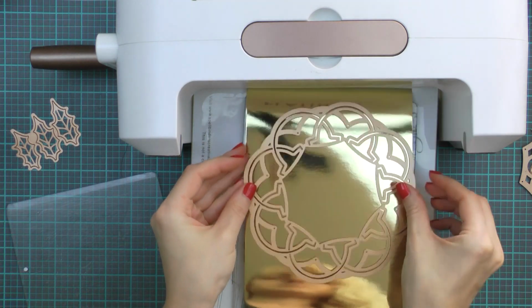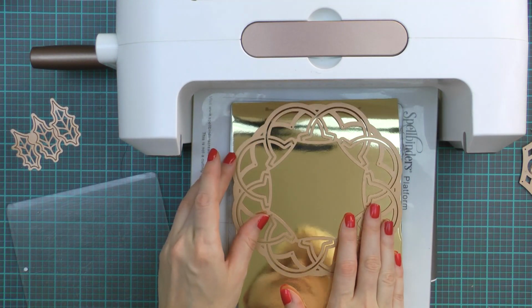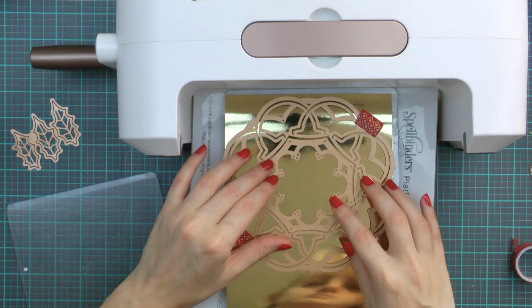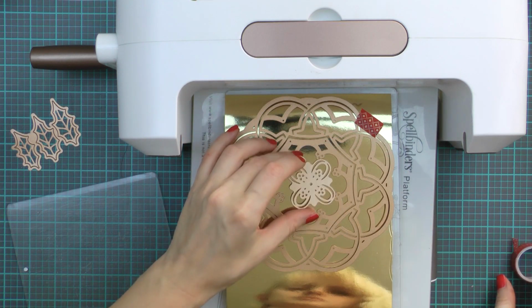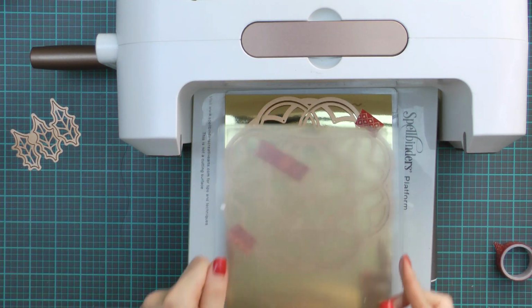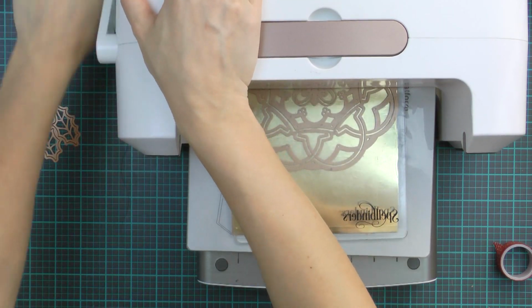I also want to die cut a few additional elements for this project, and here I have a stunning Labels 46 decorative accent die, as well as a bigger sheet of that gold foil paper. I'm going to tape my die in place with some washi tape, and will also add the other dies from this set inside this die so that I can die cut them all at once. So again, I'm cutting and also embossing these elements.